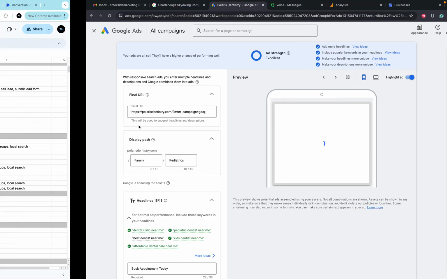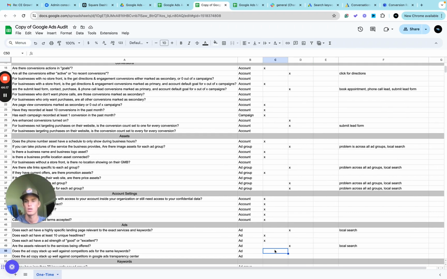But in this case, we'll put that our ad copy does stack up well. If you have any hesitation about your ad copy compared to your competitors, put no. It's definitely something worth reviewing. In this case, we know our ads work. We know that we've been showing up really high. But if you see your competitors' headlines and then you see yours and you feel kind of iffy, that's definitely something you should put no for, because it's something we want to review and make sure that we feel very strongly about our headlines and how they'll perform.